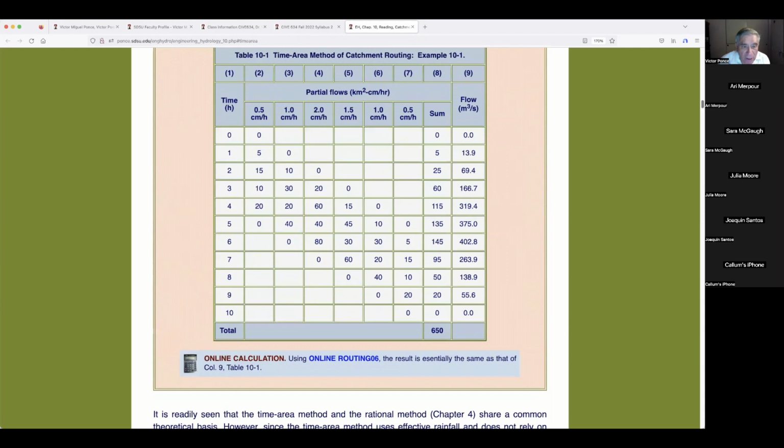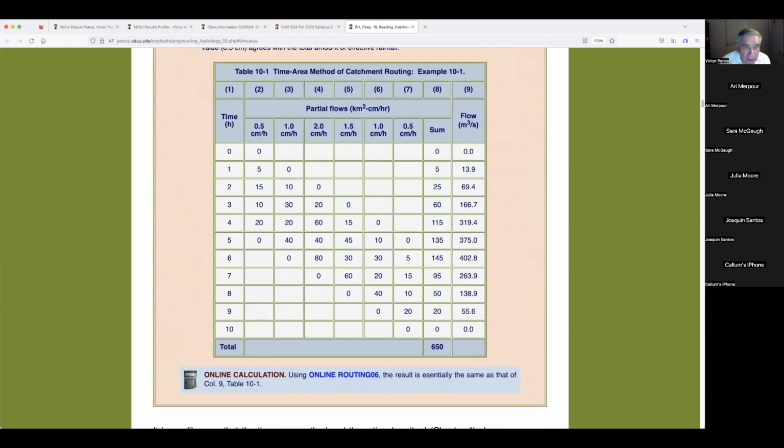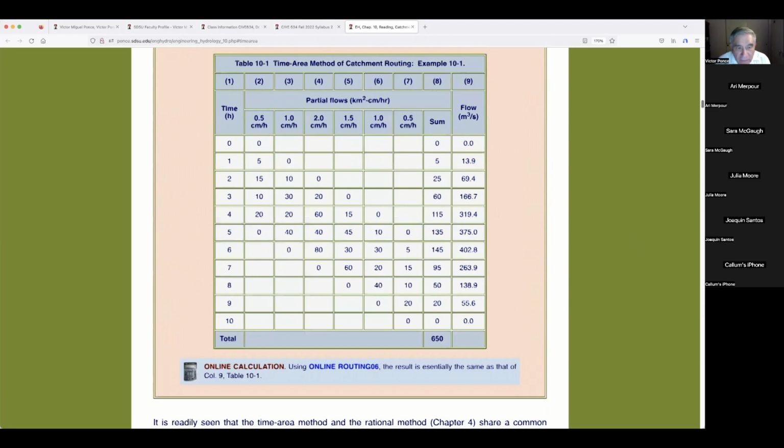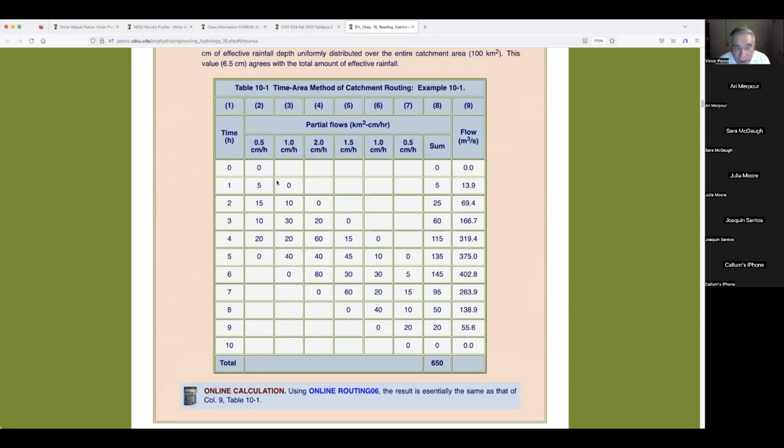So now we come over here, and we're going to multiply the A times I, AI. At the beginning it is zero. You've got to start at zero because this is a hydrograph. Over here, that's the hydrograph, the effective rainfall hydrograph. There's a summation of blocks of rain, but the hydrograph is not blocks. The hydrograph starts at zero and ends at zero.